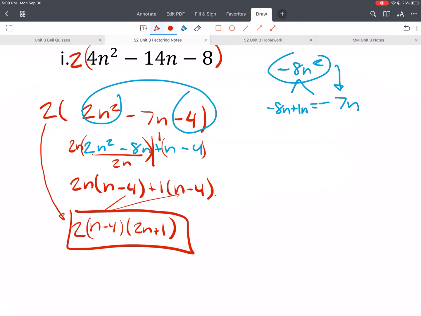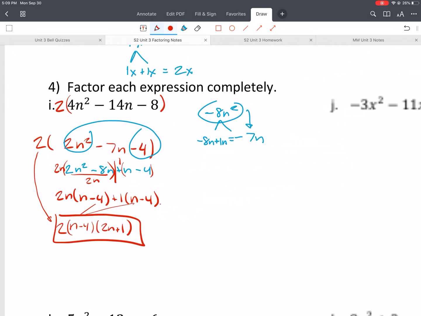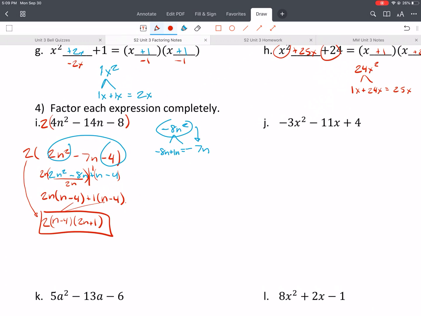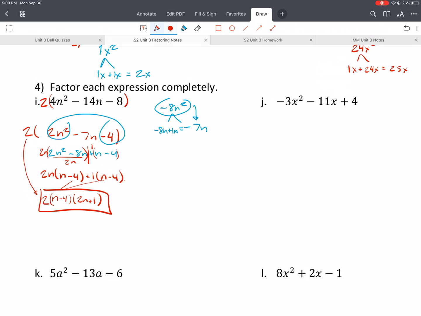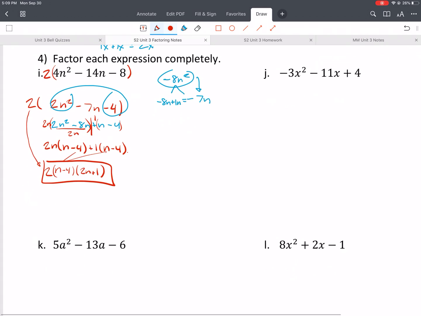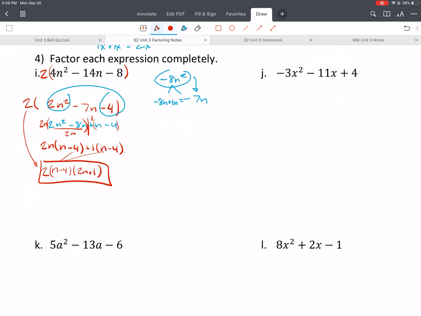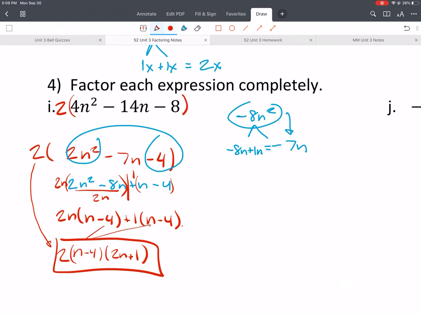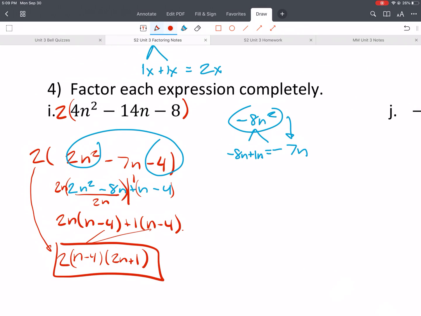I think I meant to do all of these where you'd have to do all of them. But looking at these, there's not other GCFs. So I think I'm just going to leave these ones alone. I just wanted you to realize that you could have both. You would have to do the GCF, a would not be 1, and we would need to do grouping. So this is pretty much the hardest type of problem that we're going to run into.